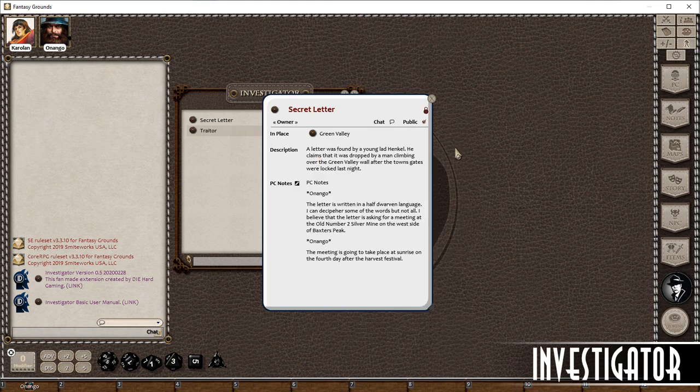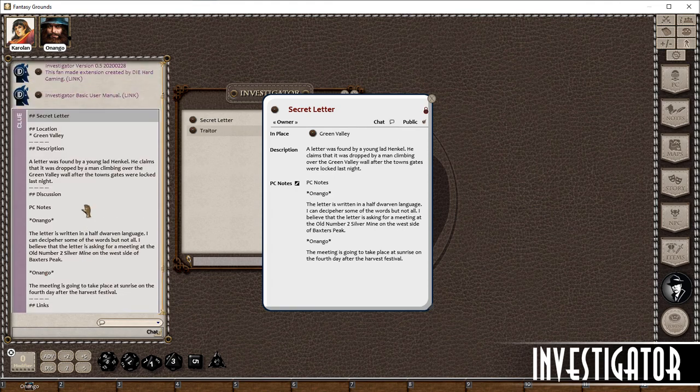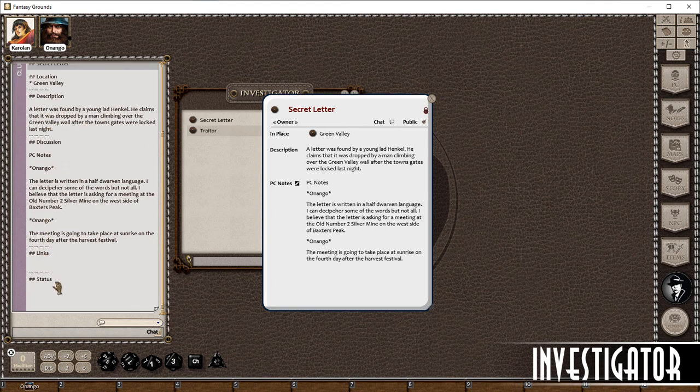So a little bit more information was found, and this is updated into the record, and perhaps Anango has decided that they've been discussing this and he wants to share this information with the entire party. Anango can click the chat button, or Carolyn, or even the GM can click the chat button, and that will send this information into the chat. So we can see it's a clue, it's titled Secret Letter, location Green Valley, description, discussion, first bit of discussion. No links or status have been added to this record at this time.